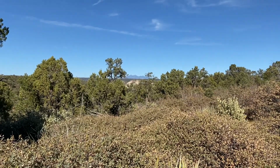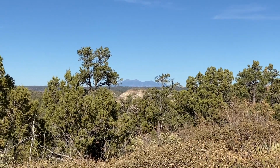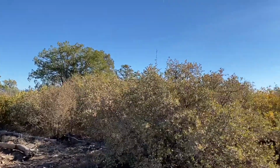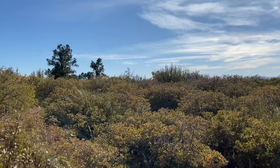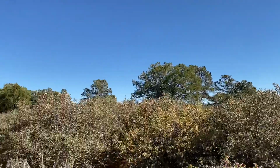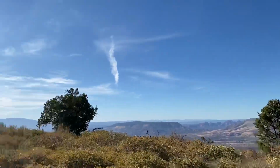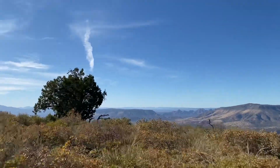There's Mount Humphreys. Yay! All by itself over there. What's up, Flagstaff? There's a little bit of sort of social trails around the top of the mesa or butte, whatever you call them. You wander around, but because it's just these low-growing shrubs, the shade is kind of spread around the edges. But a lot of sticky pokey stuff. I'm in my dress. I'm already scratched a little bit, but hey, that's just part of hiking, right? Leave my DNA out here and a little bit of my soul.